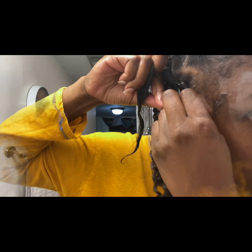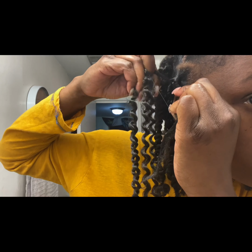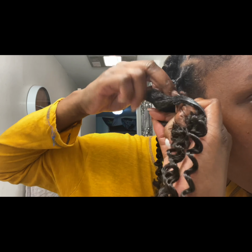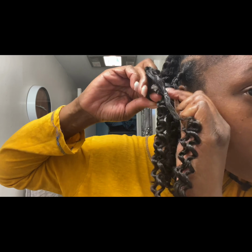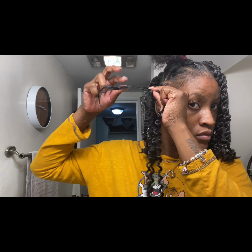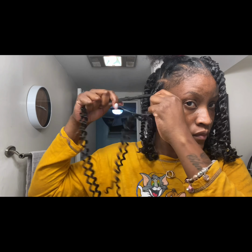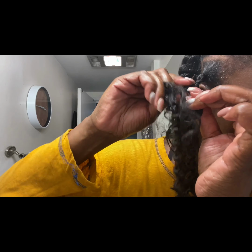So I'm going to get 2 strands of hair and start the braid on twist. So I'm going to braid halfway through. So I'm going to grip it tight and braid all the way, not all the way down, like maybe like 4 braids in. And then I'm going to separate my hair into 2 and start to twist tightly going down.